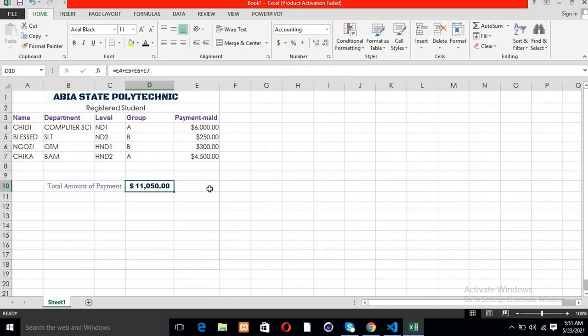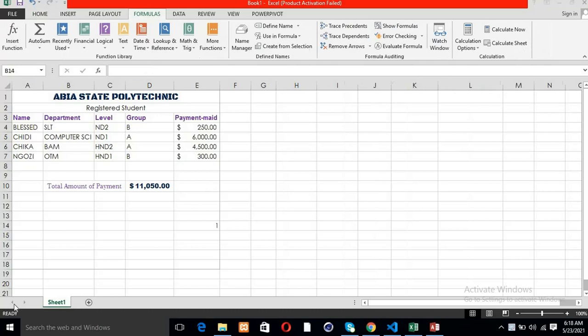So actually this is how to work with your basic functions. So the next thing we're going to talk about is how to actually work with formulas and functions. Okay, so let's start. So let's go ahead with our functions. So right now what I'm going to first lay hands on is the sum function. Now sum function is actually a function that allows you to sum a series of numbers.